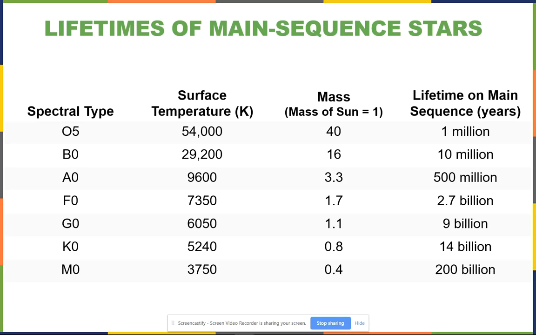Bigger masses died much, much earlier. And these small masses, a K0, burns pretty hot, only 80% of the sun's mass, not far away, 14 billion years. Why did they put that one on the chart? Because to the best of our understanding, the age of the universe is 13.8 billion years, which means no K0 or below star could have ever died, because the universe isn't old enough for them to have died.